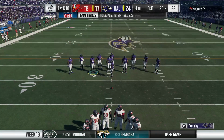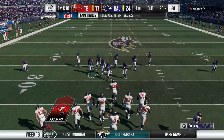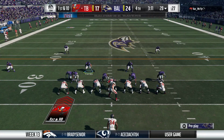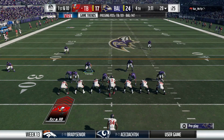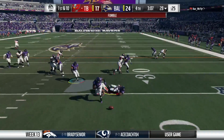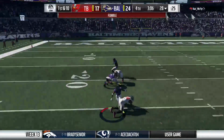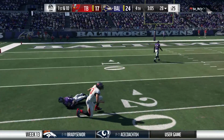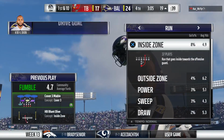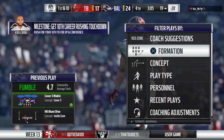And the points, they have come fast and furious in this quarter. You really don't want to be on the defensive side of the ball right now, do you? Because you're either thinking, my replacement may get an opportunity. Your head better be on it. And Sims lost it. He lost the football. And it's picked up by the Ravens. So they will set up shop. Excellent field position in the red zone at the 19-yard line.